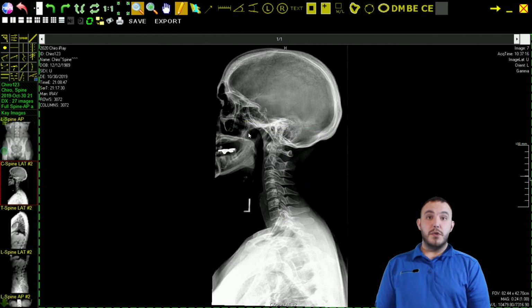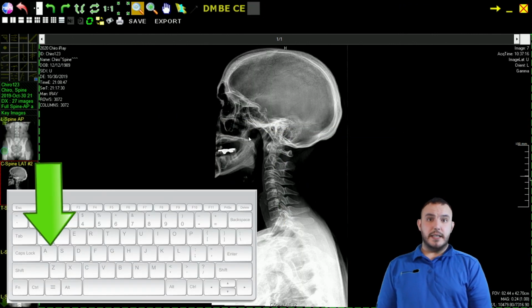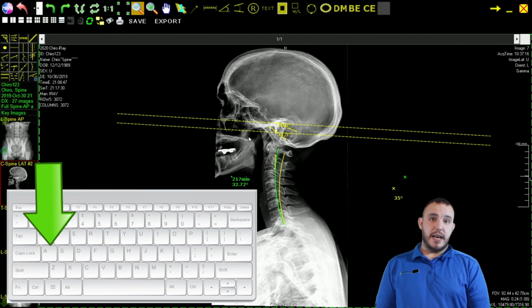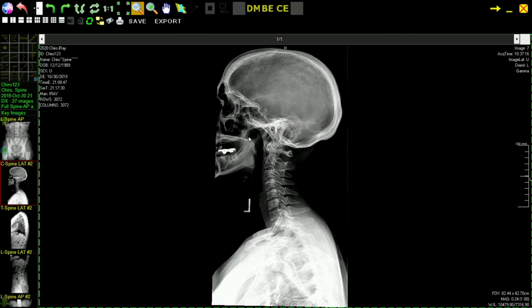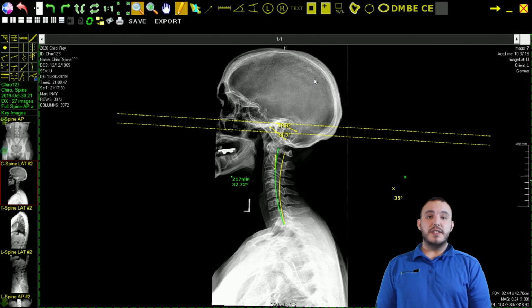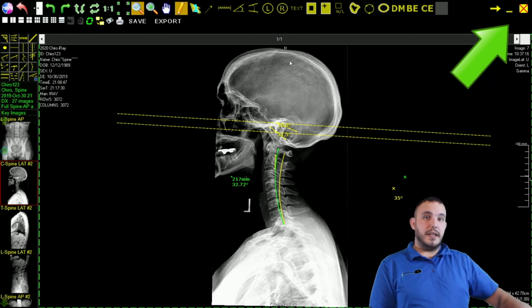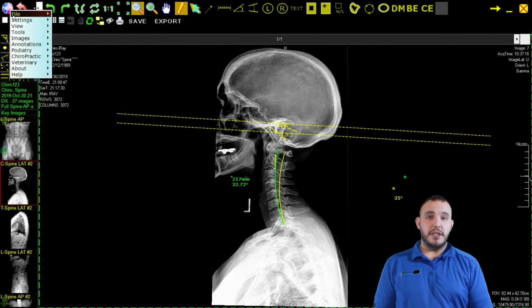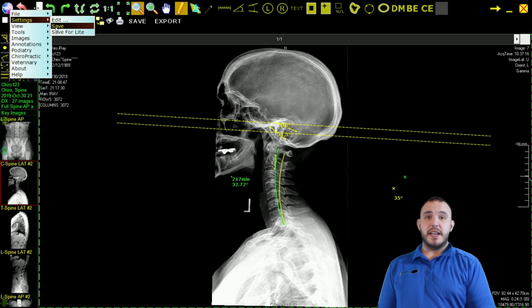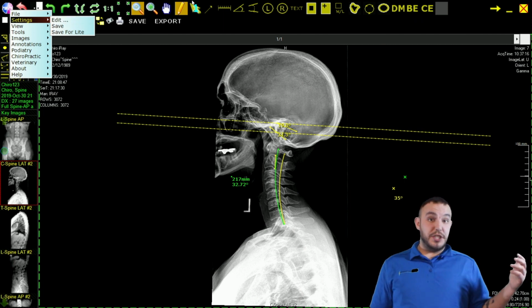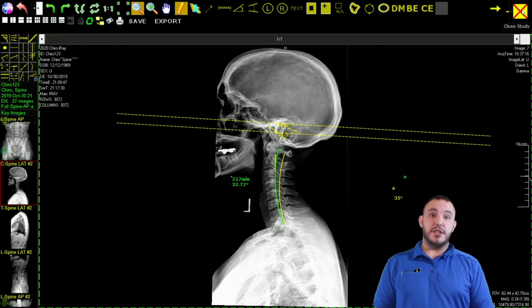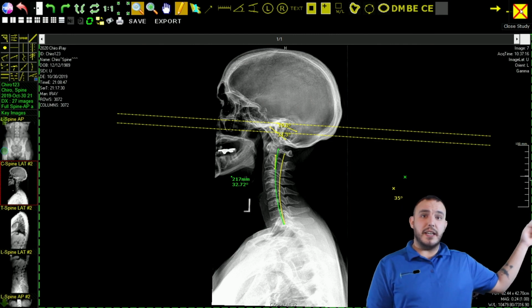If you would like to remove the annotations but not delete them, press A on the keyboard to hide them. You can save your annotations by exiting in the upper right corner. Underneath the 2020 logo, under Settings and Save, that is the manual save feature. The 2020 imaging software auto-saves your images when you close out of the study by clicking in the upper right corner.